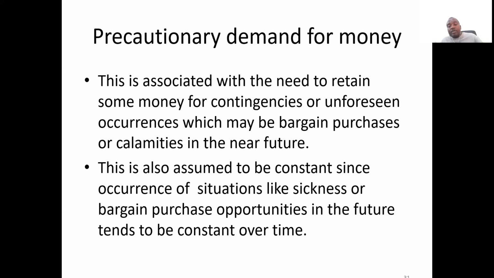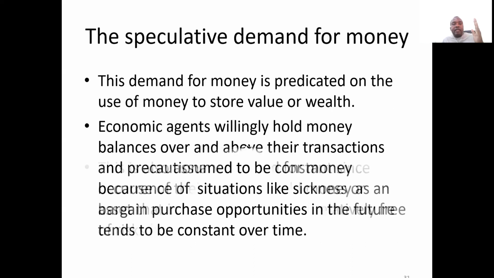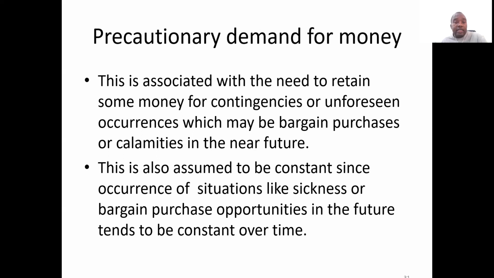After all, when it comes to things like sicknesses, people have got medical aid. For funerals, people have got funeral policies. So the variations over and above what is needed tend to be negligible or statistically insignificant, such that we can say PT, the precautionary demand for money, is more or less constant as well.